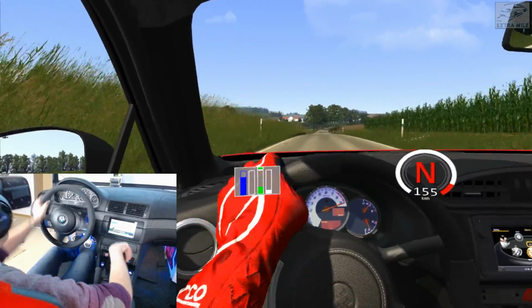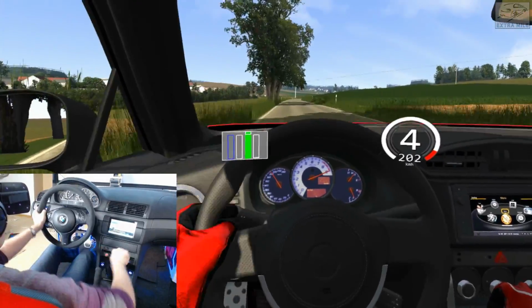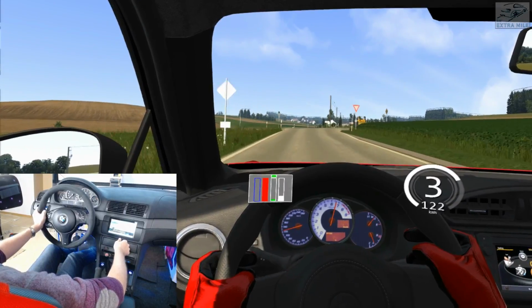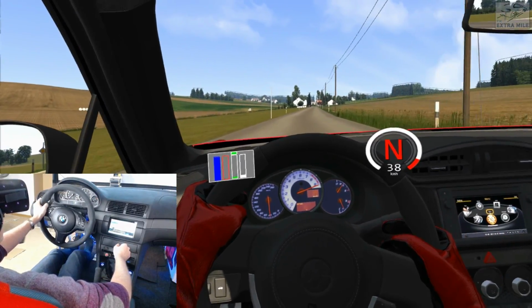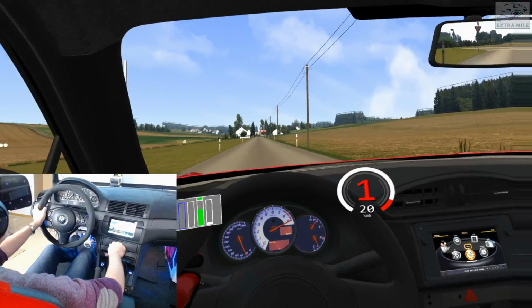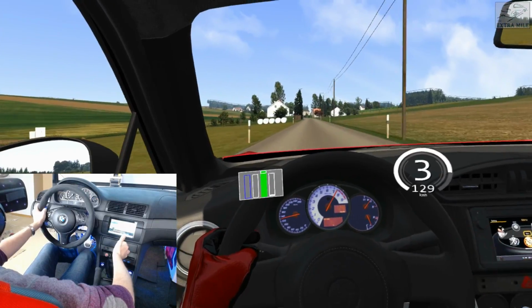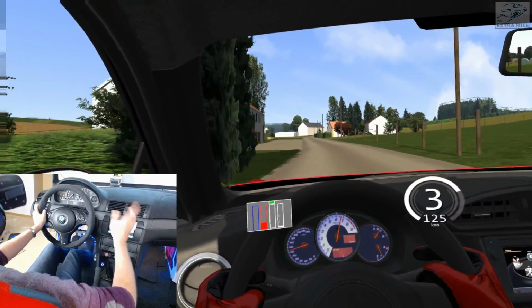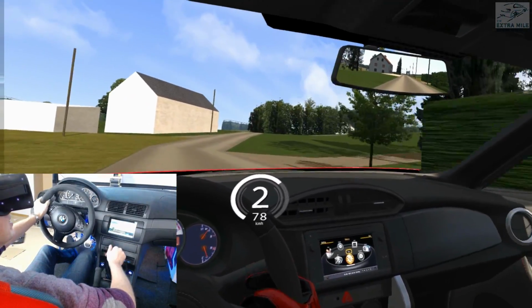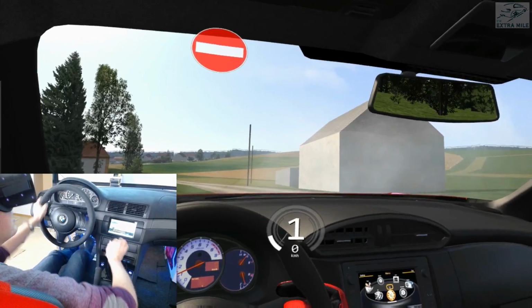Oh my god, this feels amazing! Guys, you have to try this! I'm... ooh, not quite sure where to go, actually. Ooh, this is great. Actually, let's drive here. We spin in second gear, the third gear is fine. This is not part of the track, but I always like to do some map exploring on maps like these. Okay, this seems to be the end. So let's turn around here.